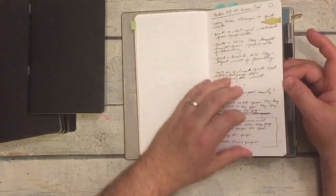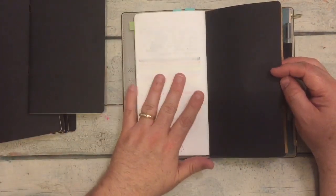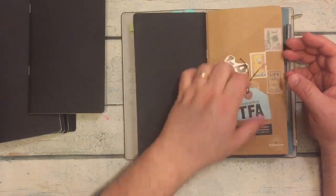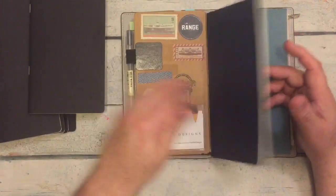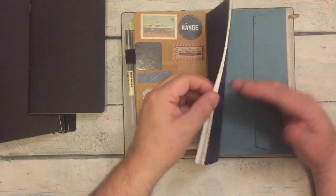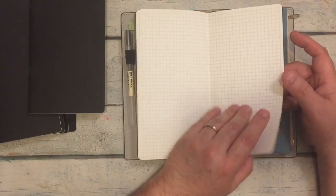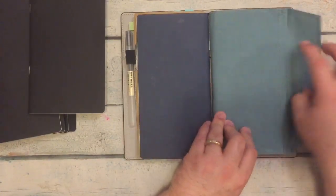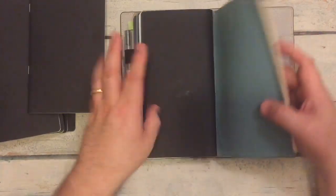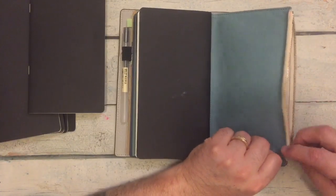So I've got one whole complete notebook, and this is just a Paper and Cats dot grid that I printed myself. Some cute Traveler's Factory stuff. A Muji pen. I pulled some of those out to finish using. A dot, oh no, this is a grid insert on Tomoe River paper. Another zipper pouch, and I've got like next to nothing in this one. Yeah, I've got nothing in it, but I have it just in case.